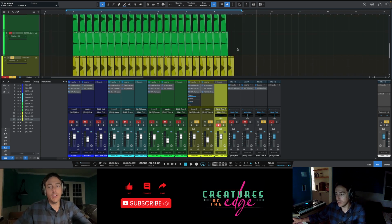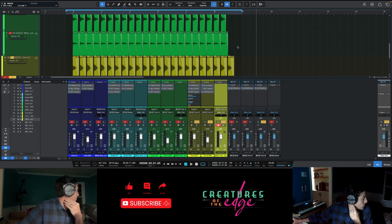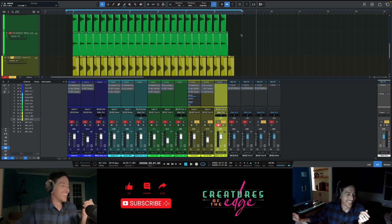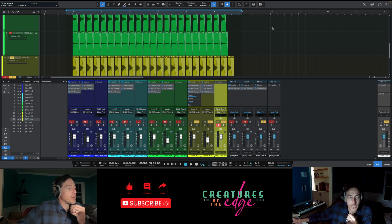Cool. Well, that's going to conclude the floor tom session here. So the last thing we've got to do is the snare. I ordered a new snare head just in case, because I'm a pain in the butt, but I'm going to try to make it work with what we've got. I want to keep working here and the snare head won't be here until probably Tuesday, I think. So I don't really want to wait that long, but there's some things we can do in the meantime. I'm ready to get that snare dialed in and start to wrap this thing up.